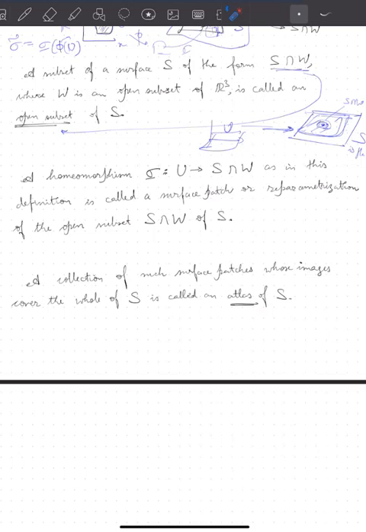And I think in geography also we use an atlas as a model for the surface of the Earth. Yes, a book of maps. The thing is, we can never define or construct a spherical surface directly. We can only do it by cutting small pieces of paper and stitching them. So this word atlas comes from there.